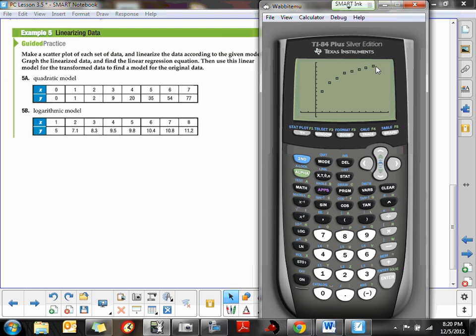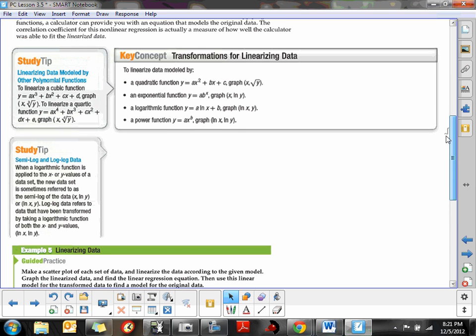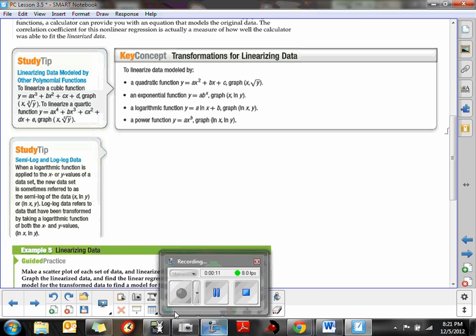It could also be represented by a square root model. I mean, think about the nature of the family of square root models, which has a little bit of a resemblance to that. But they specifically tell us to use a logarithmic model. Because we think it's a logarithmic model, and they're telling us that, we come back up here, and they ask, how do you transform that data? Well, if it's logarithmic, then we transform the x values but leave the y values alone. So we have to transform the x values by taking the natural log of x.